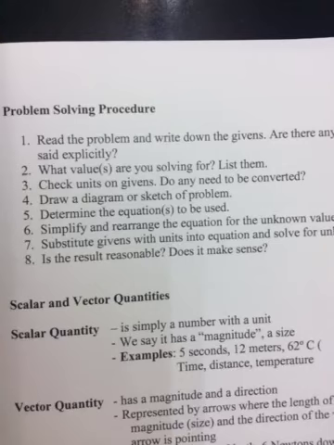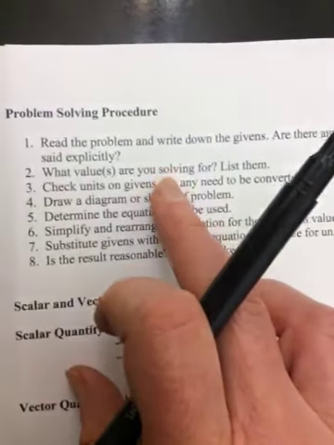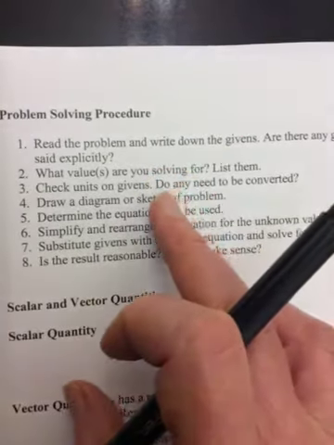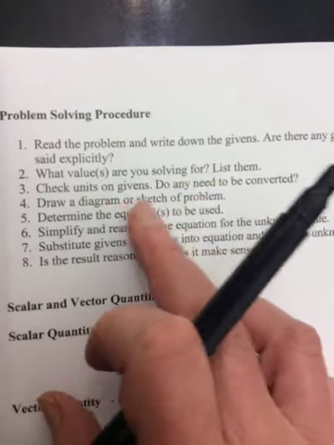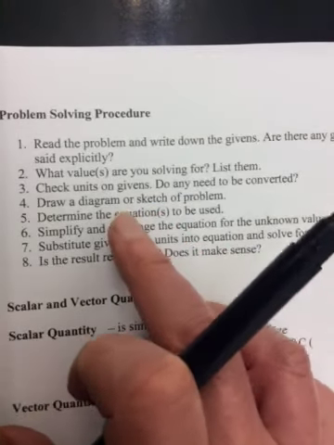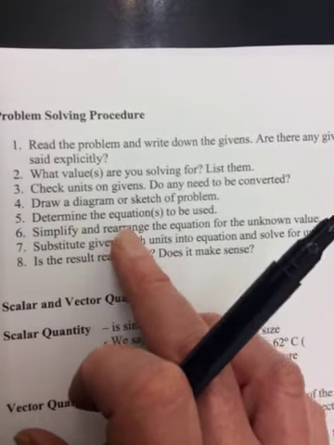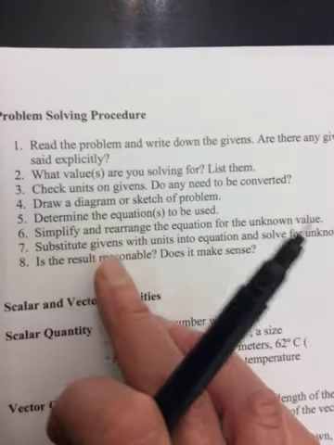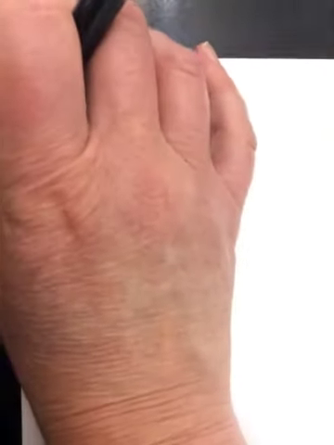Okay, so now remember the steps in problem solving that I went over with you. Read the problem, write down the givens, write down what you're looking for, check the units and convert any. Draw a sketch. Maybe you don't need to here because they're pretty simple, but when we get to tougher ones, I'll want you to. Write down the equation, simplify it and rearrange it for the unknown, substitute the numbers in with units. Okay, so that's how we're solving these. And I know you're thinking, man, I could solve them in my head. Right answer is worth 1 point. Procedure steps are worth all the others.